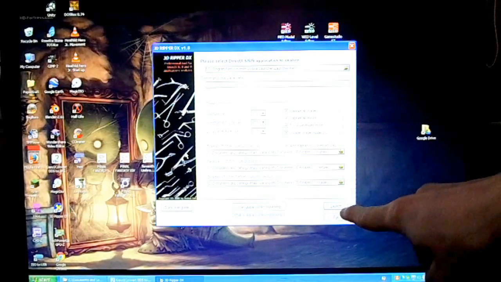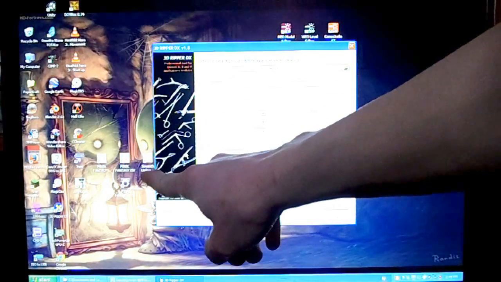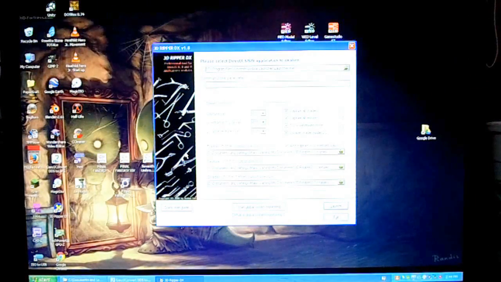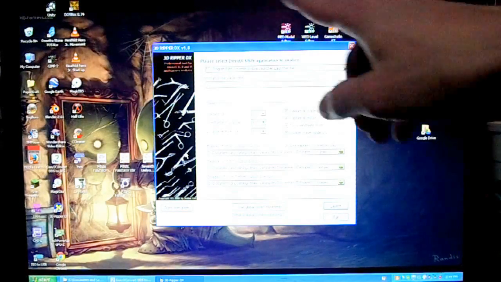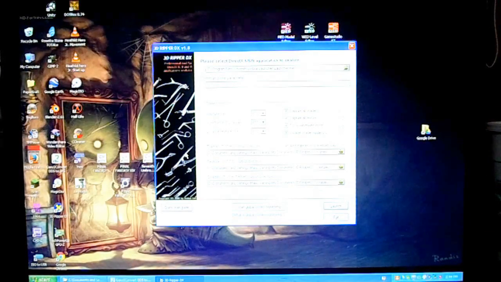So now whenever we hit launch, 3D Ripper DX will open up the Seventh Umbral server emulator, and then while that's open, I'll log into Final Fantasy XIV's server, and that will open up Final Fantasy XIV, running with 3D Ripper DX in the background. And then we can press F12 to extract the 3D models. So let's give it a go. I'm going to hit launch.